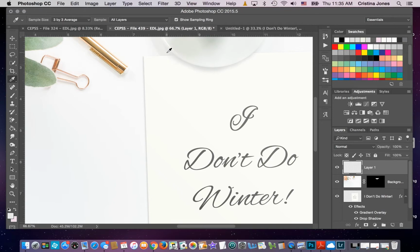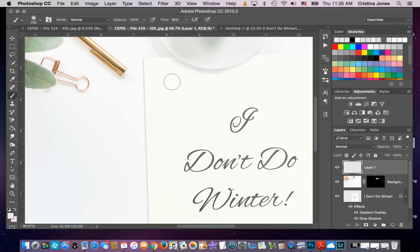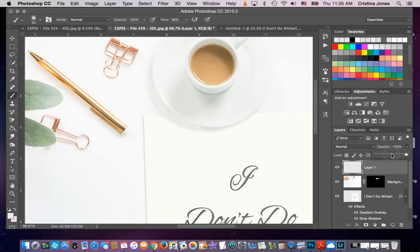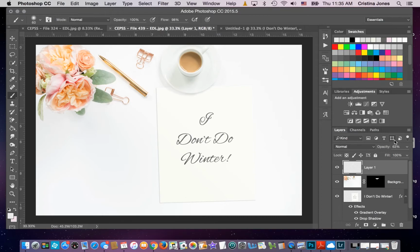I'll use my eyedropper tool and grab one of the shadows that it's naturally casting, and I will use a relatively small brush again. And I'm going to paint that in. Go a little smaller. Oops, I went a little bit over there, more than I wanted to, but we can fix that. And I'll drop my opacity to somewhere that looks not an exact match to what's there, but pretty realistic, like it could be casting that shadow. So I think that actually looks pretty good.